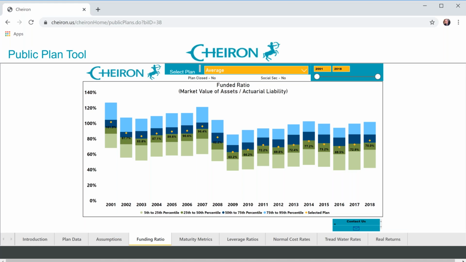The next question we received is as follows. Is it possible to use the Power BI to compare the plan's performance? And I'm assuming this means investment. If so, can you demo the comparison? Bill, I'm trying to recall if historical investment performance is even in this database. Do you recall?